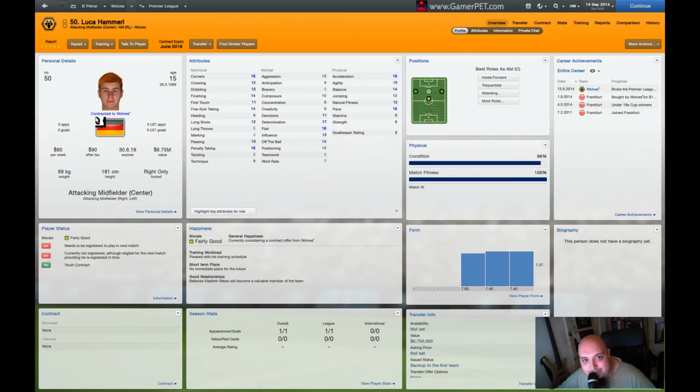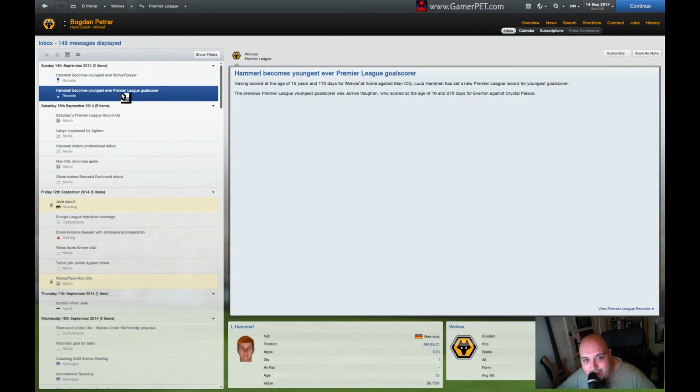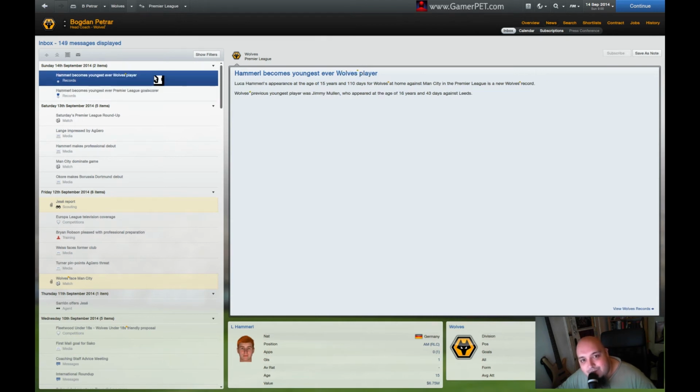Because Luka Hammerl is this guy, 15 years old. And why am I even happier? Hammerl becomes the youngest ever Premier League goal scorer, and he's also the youngest ever player at Wolves.